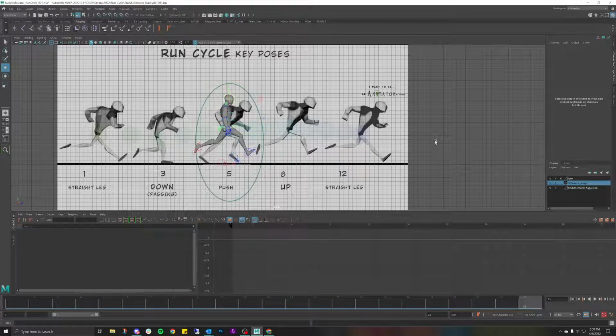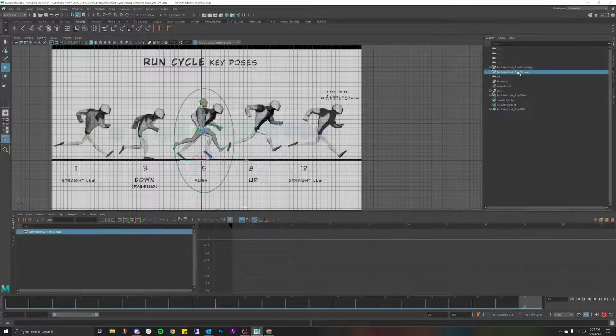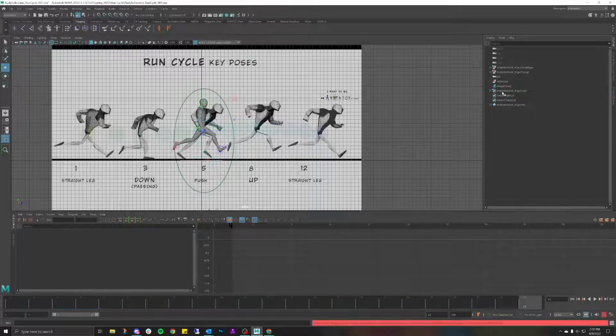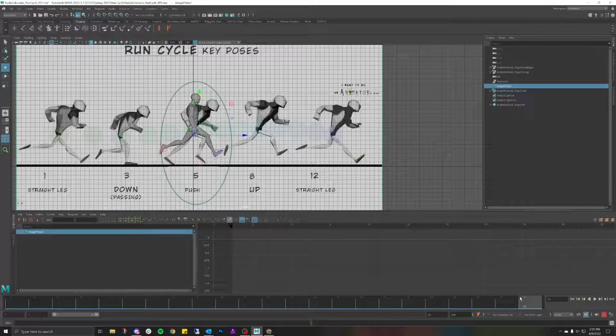And of course, I accidentally break it. Okay, so let's go ahead and find out which one I accidentally duplicated. Perfect. Okay. That should be good.